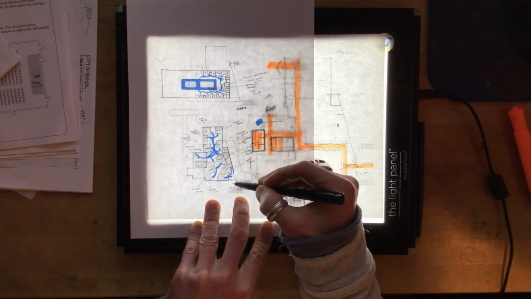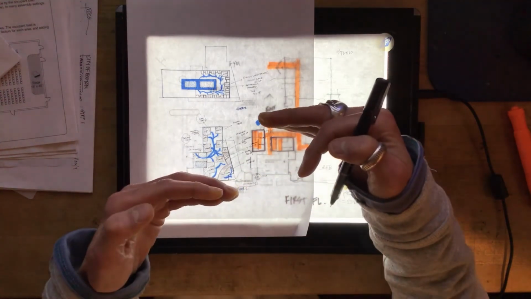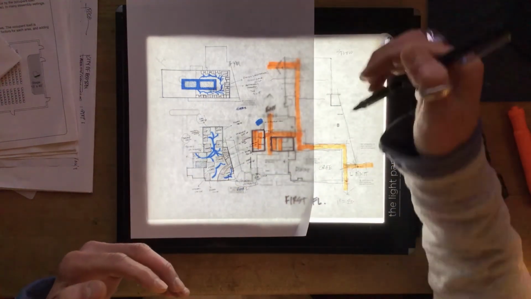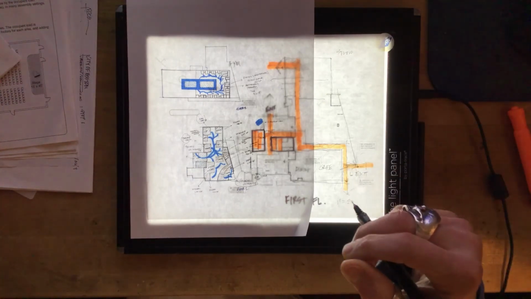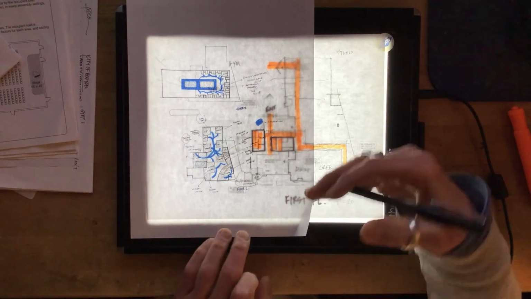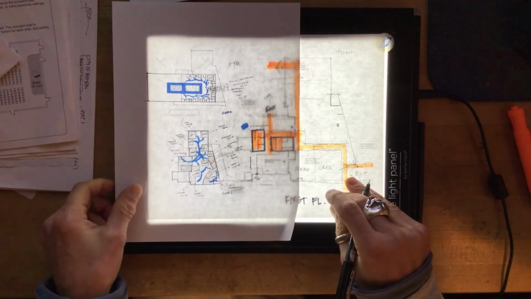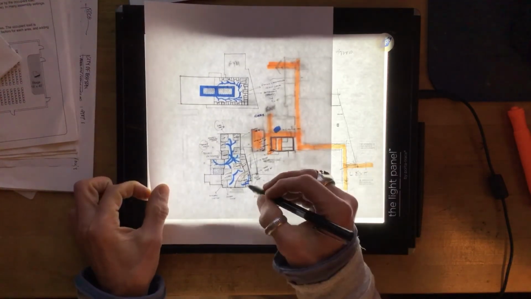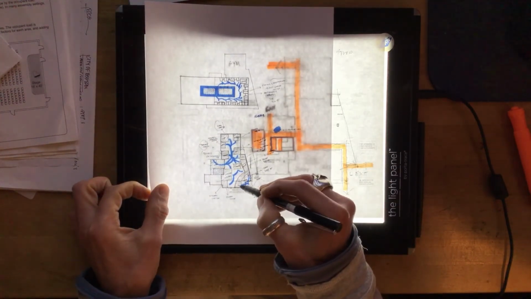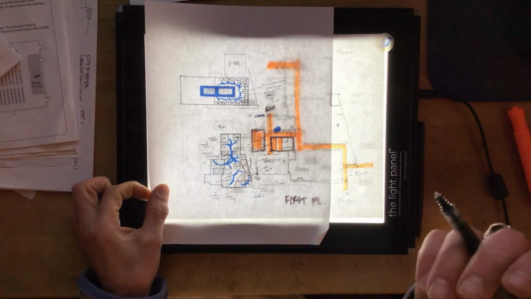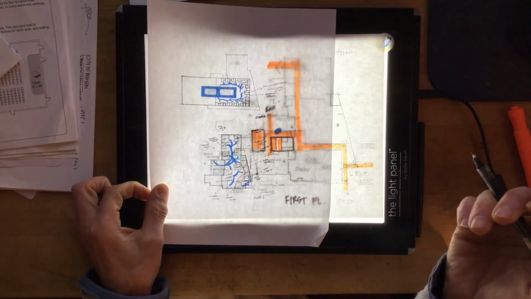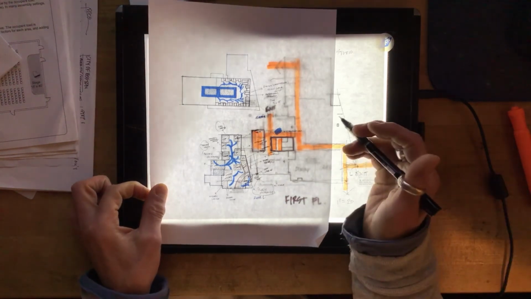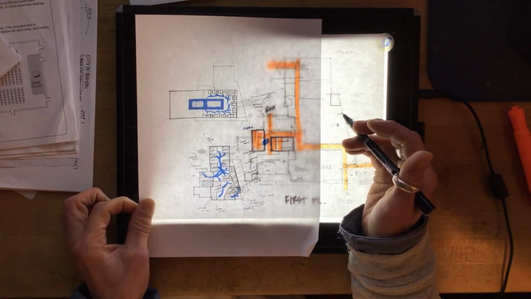If this is a lobby, then it has to feed into the cafe. So cafe, dining, maybe these things go together. There ought to be a kitchen, commercial kitchen.